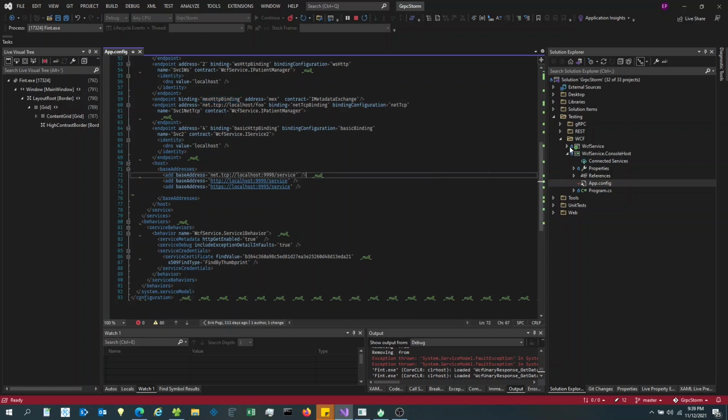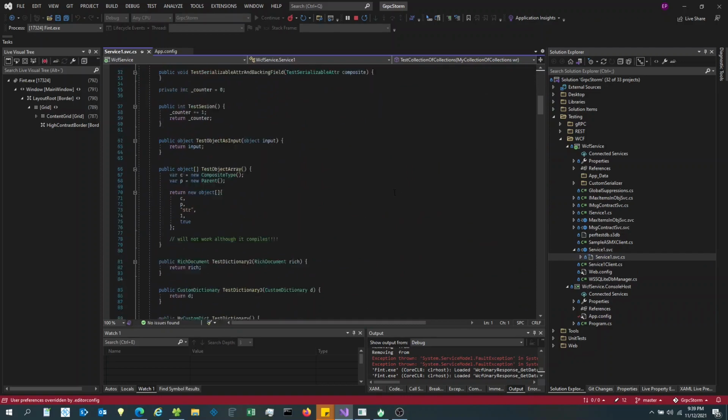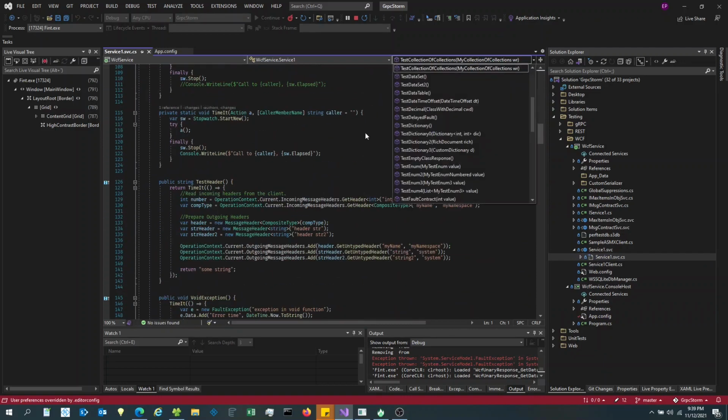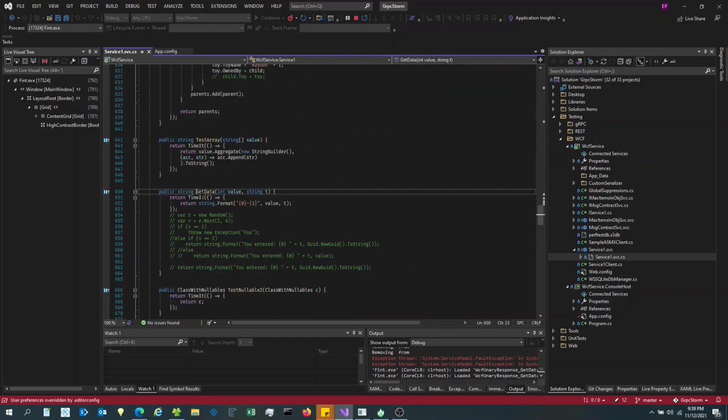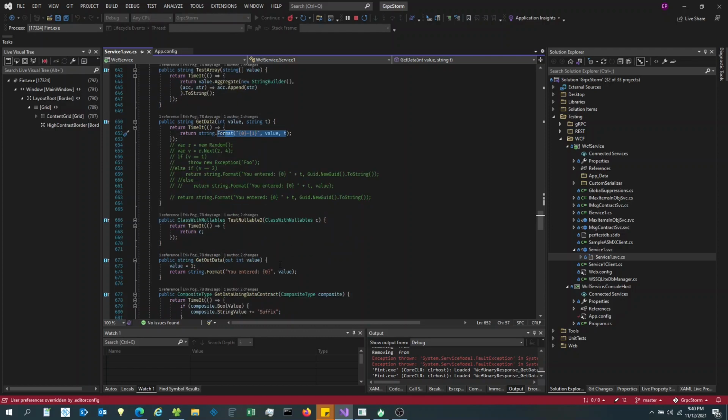As for the service itself, it doesn't really do much. I think all the service does is echo back whatever it is receiving. For example, here, get data takes two values, a string and an integer, and then it just returns those.